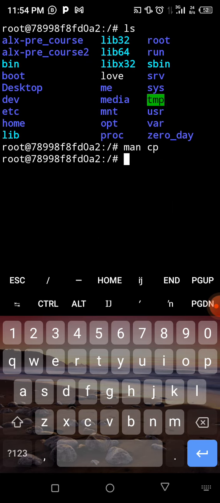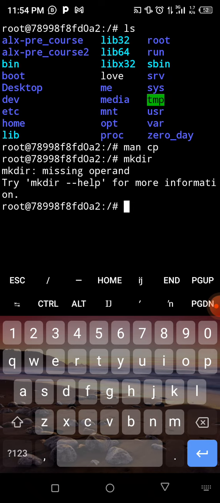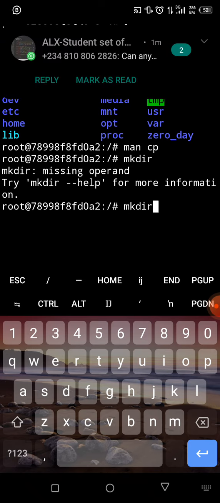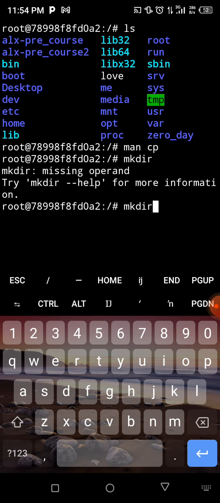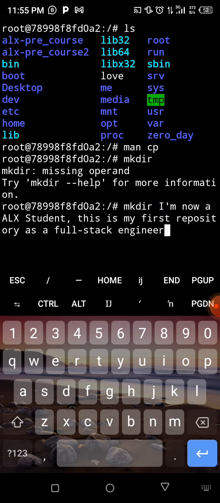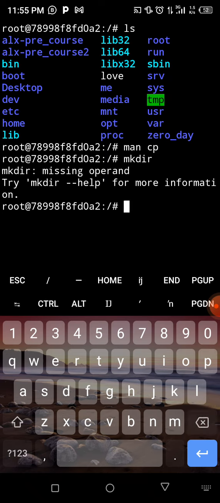So make directory, space, then I'm going to paste the name of that file there. Oh, sorry, not this. Make directory, then I'm going to paste the name there, which is ALX whatever. So make sure you have ALX here.